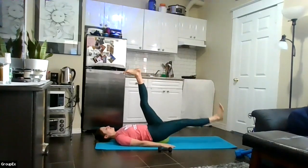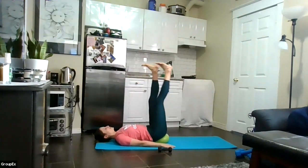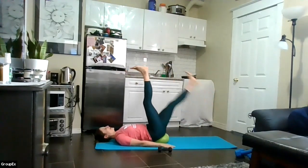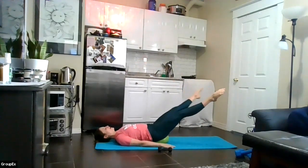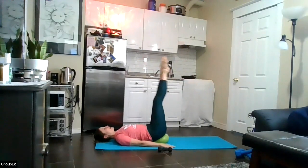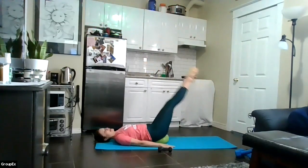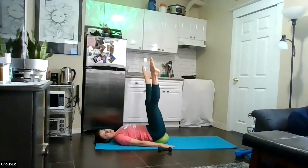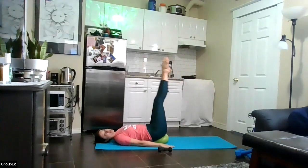Four, three, two, last one. Good, both legs up, we're going to do circles. Point the feet, open them out wide, pull them down and away, but together, straight up. Open them out, exhale, and up. Again, tailbone is heavy, ribs are heavy, so you don't pop or flare the rib cage.